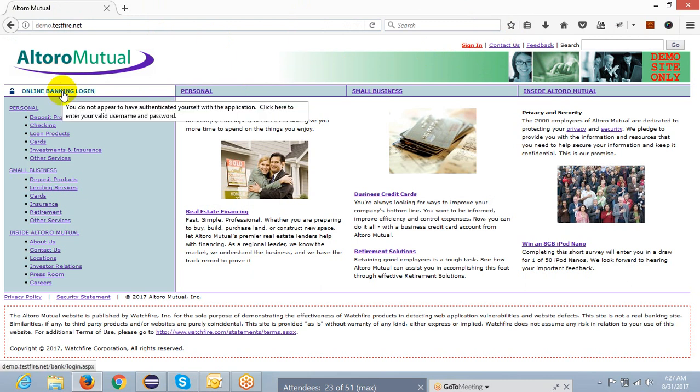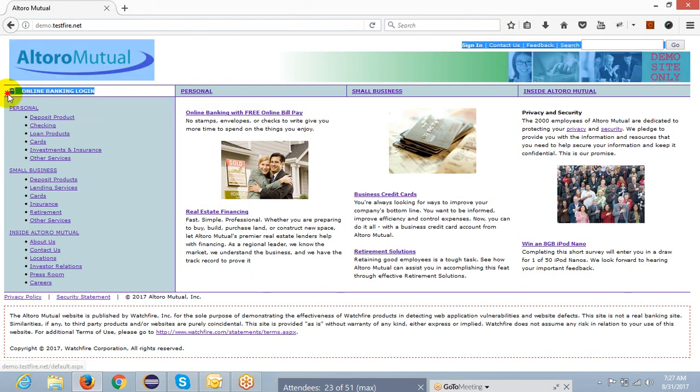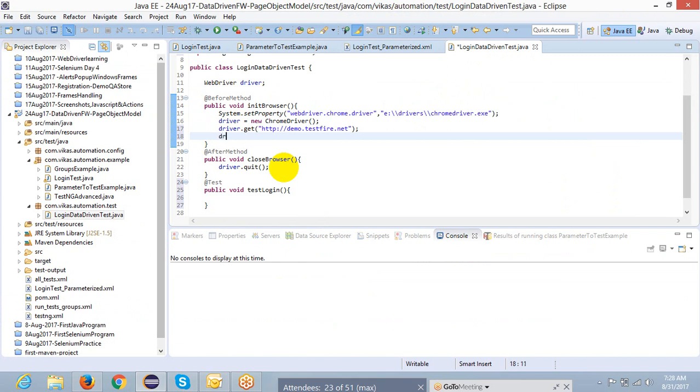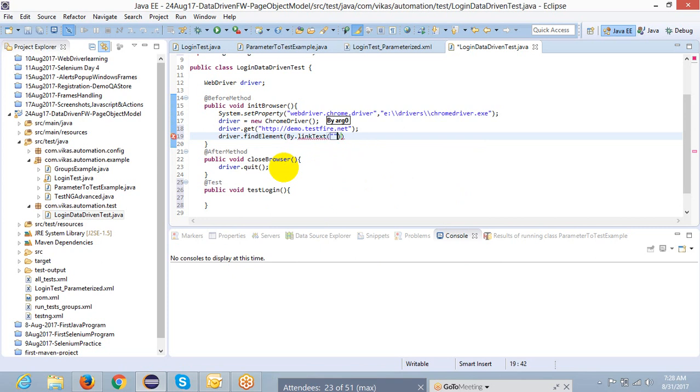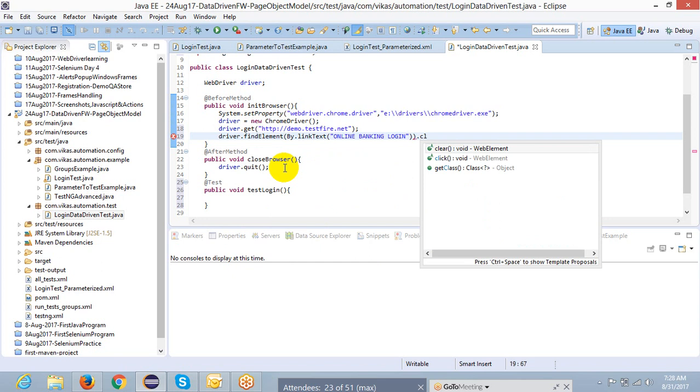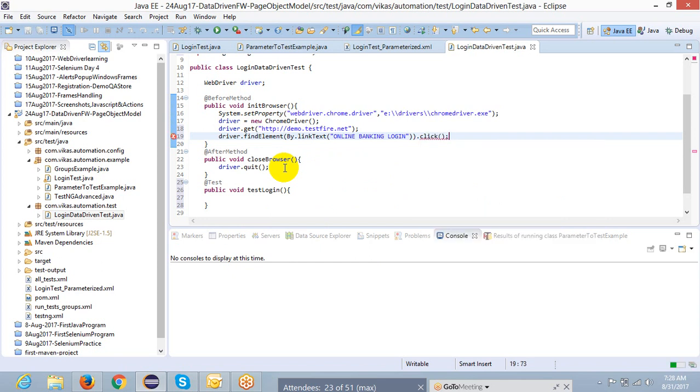I want to click on online banking login, and the locator for this element will be the link text. The link text is online banking login. And there I want to perform click. Okay, so this is the code.